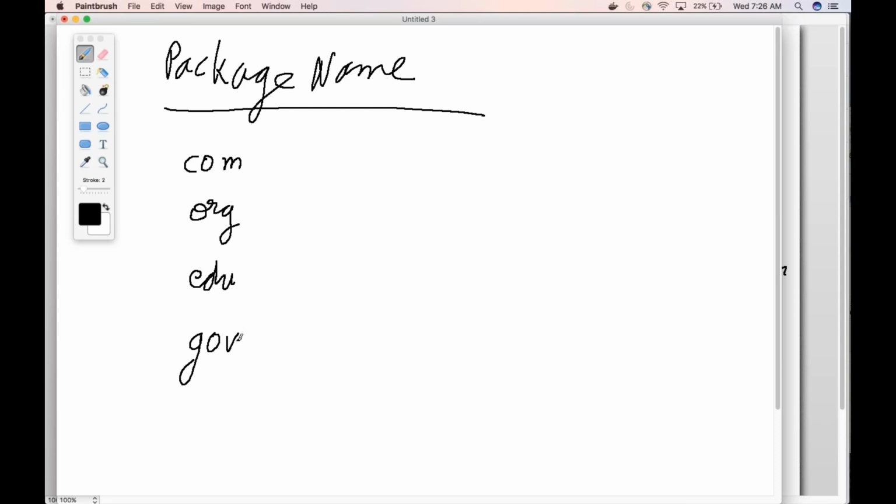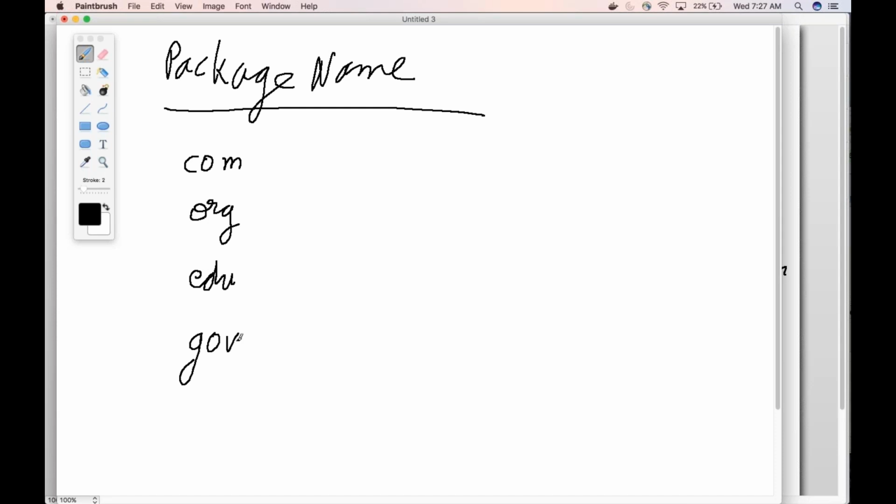If your application is related to any government office, then your package name starts with gov. So this is the rule that industry follows whenever they are giving the package name. They'll start with com or org or edu or gov with respect to the project they are doing it for.